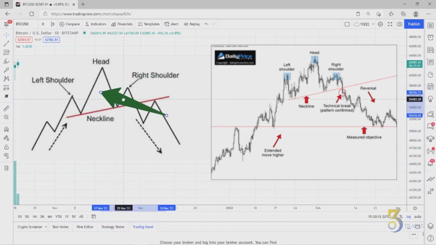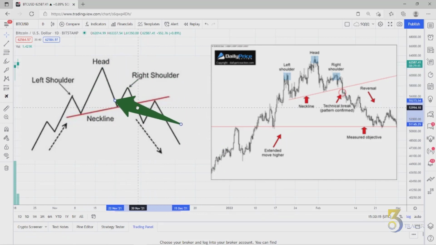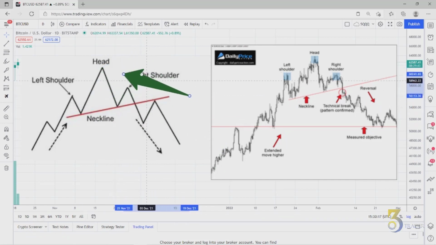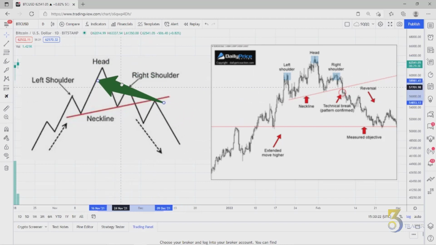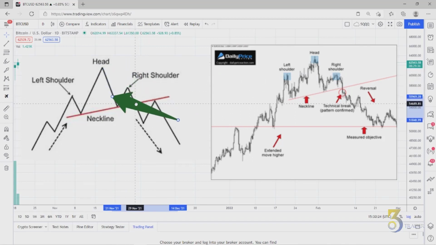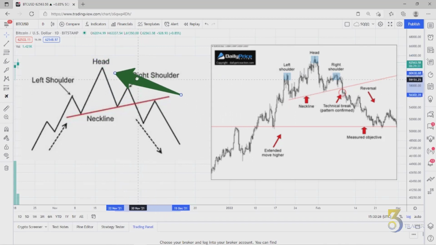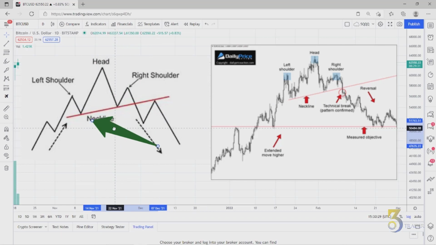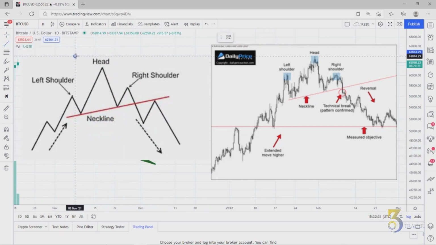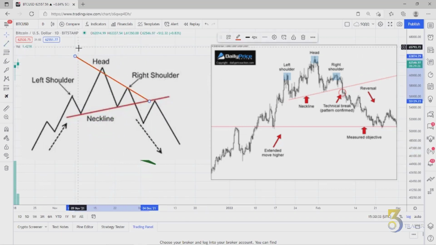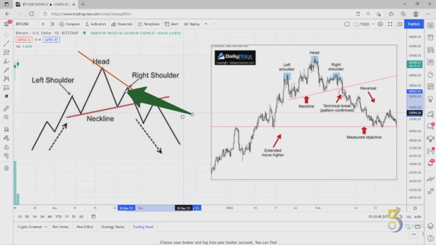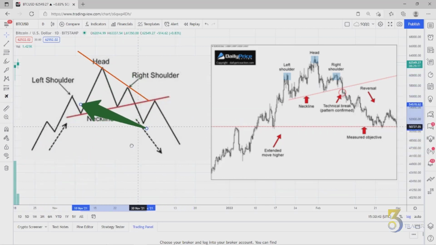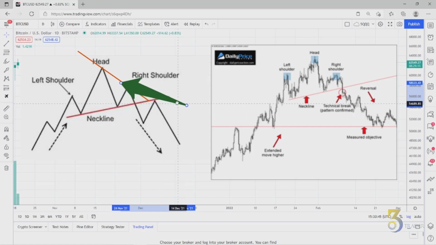Now, what happens here is your big money is unloading up here. Your big players are unloading up here. It takes them time to unload. So they need this consolidation up here. As a matter of fact, it forms a beautiful triangle of consolidation. This gives big money time to get out before everybody else does. So they're selling these highs.